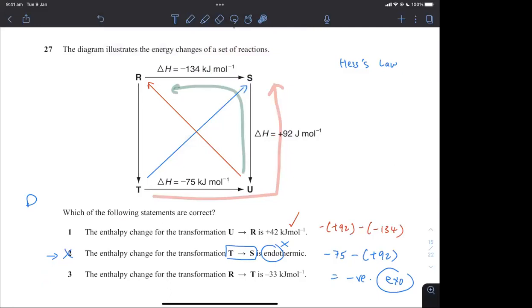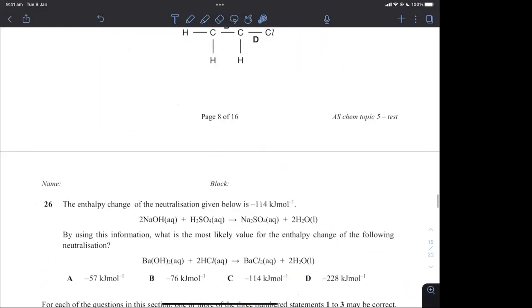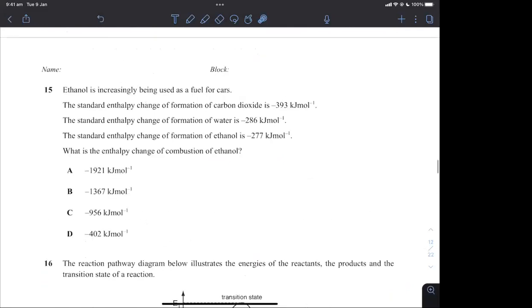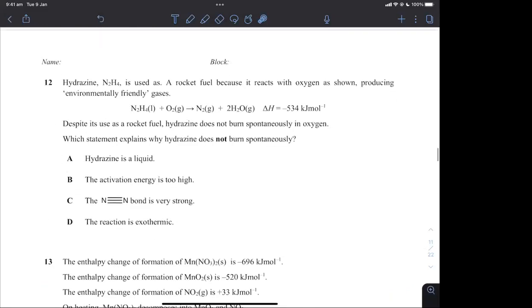12. Number 12, did someone say 13 as well? So 12 and 13, am I correct? 12 and 13, okay. Now, in A2, you will have heard of this word spontaneous. This is in A2 energetics, advanced energetics. We know that spontaneous is to do with delta G being less than 0, negative. That is when you get a spontaneous reaction. But this is AS. Why in the world do they ask you things like this in AS? Because Cambridge being Cambridge, they like to ask things sometimes which are not really in the syllabus. So be very careful, right?